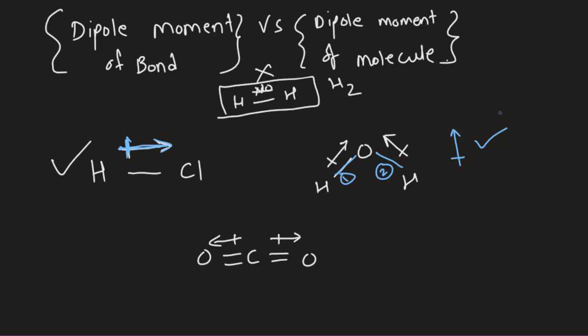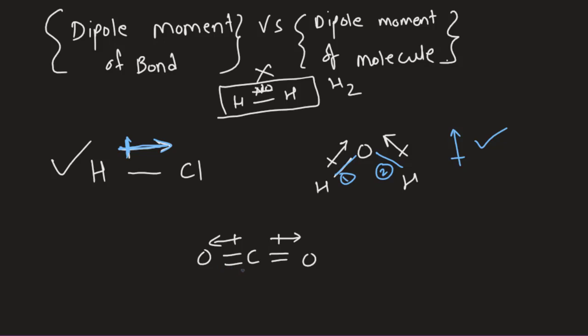So if you are given a molecule and if you want to find the net dipole moment for the molecule, you will have to consider all the dipole moments in that molecule. For example, in H2O we had two dipole moments, so we have to take the sum of that and then get the resultant. Same way, for complex molecules, there may be multiple bonds, and then you will have to consider all those dipole moments that exist between those bonds to calculate the net dipole moment.